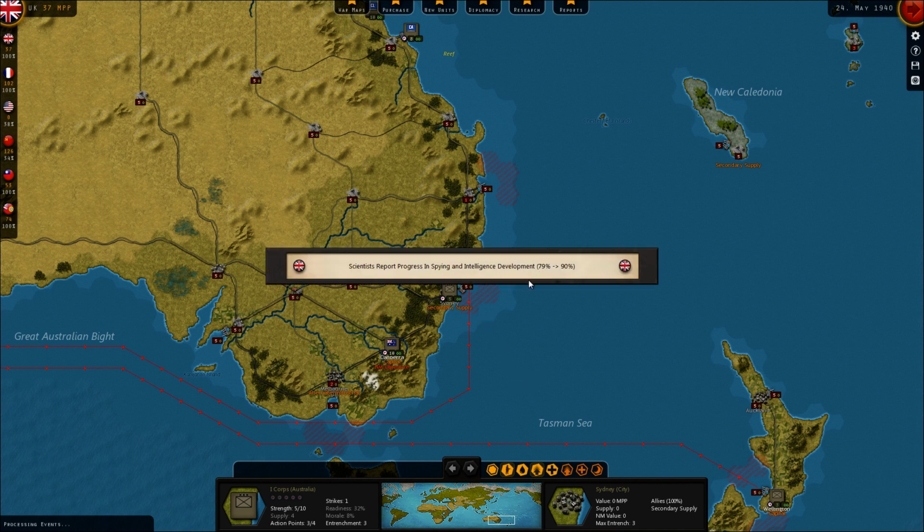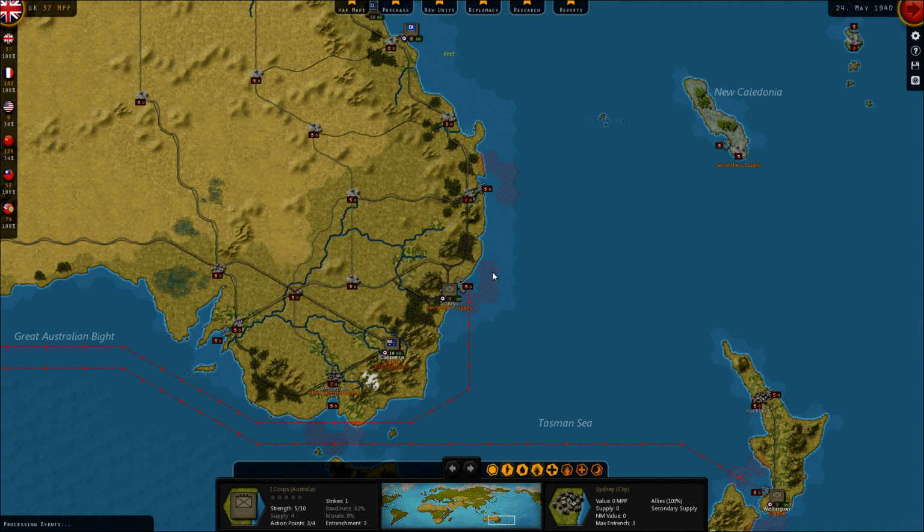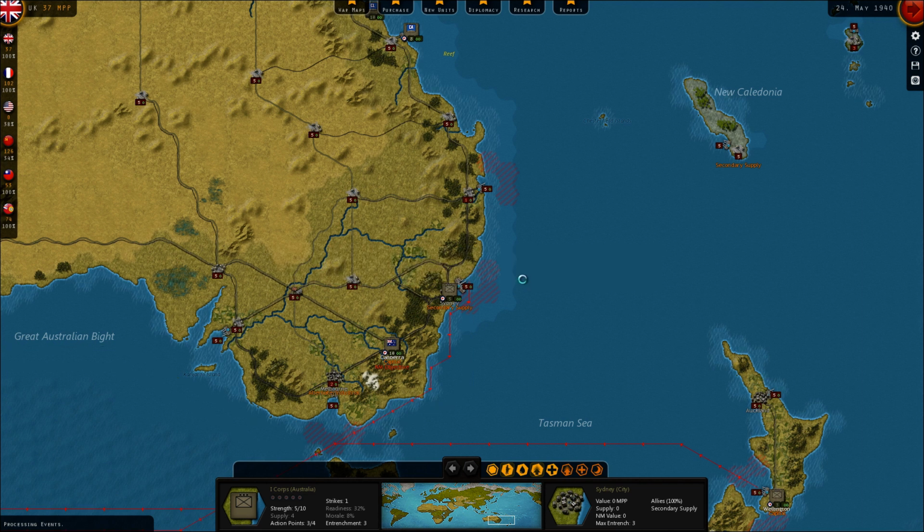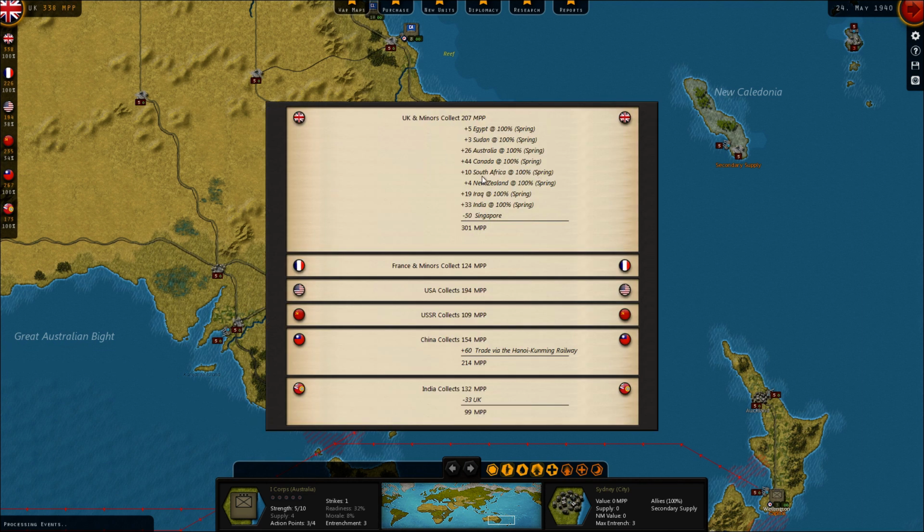Ooh, some good development in spying and intel, that's good for the UK. Industrial technology level 1, that's also very important because the UK actually starts at 50%. And that moves it up by 10 percentage points, so that's very nice to see. Long-range aircraft for India being developed. I don't think that's going to be too important, but we do get the breakdown of our supplies, and it is increasing over here.